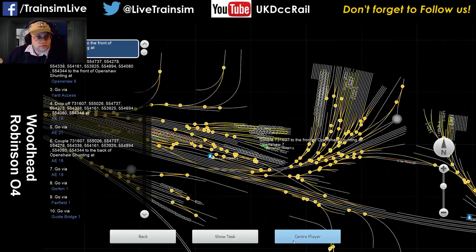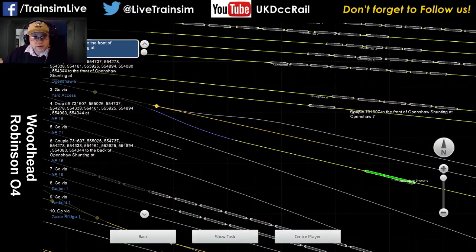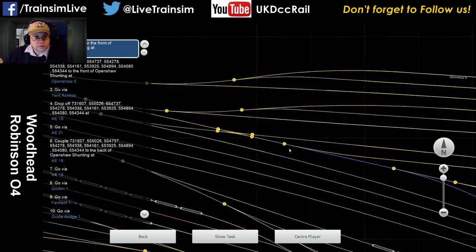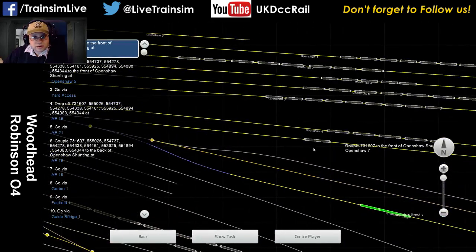Couple those to the front. So we're going to reverse back and get that wagon. So we need to change that one, and we need to change that one. That'll do, and then we can go in and get that wagon.